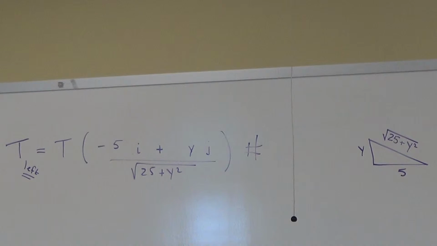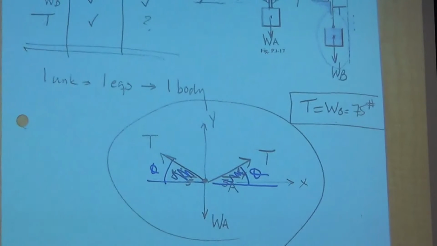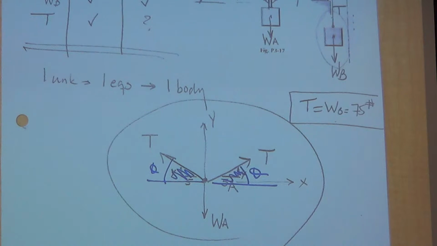So instead, we're not going to do this. So just remember this, that whenever you have an unknown distance, you're going to want to use an angle. I'm choosing problems in class where there's something in there that if you get exposed to, it's going to help you do other types of problems. So if one of the distances is unknown, go to angles. Because it's probably going to wind up where there's a sine theta or cosine theta or something, and it's going to be able to simplify much easier than trying to deal with radical 25 plus y squared.